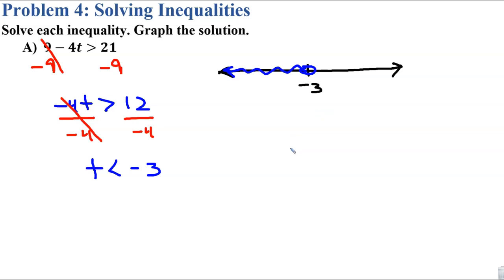Okay, so hopefully you're recognizing solving inequalities is pretty much the same thing as solving equations. Just with that last step, if I do divide or multiply by a negative, I do need to flip my signs. Part B is the same idea. I want you to take a minute, pause the video, run through part B, and then make sure to check your answer before you move on.